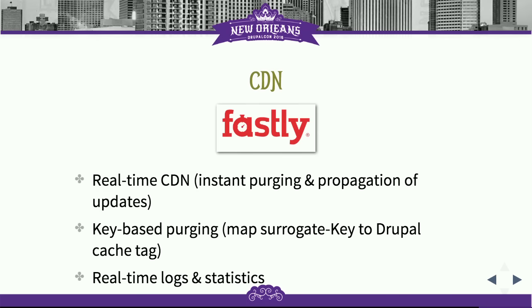The CDN, that's a big coincidence that they just talked about Fastly. You already know everything about it. I still want to mention that it's a pretty cool solution because of the instant purging and propagation of updates. I'm not sure if you've ever used a CDN. I'm not going to give any name, but you know that if you do a change in the configuration, it can take hours to actually see the change in some node somewhere. And if you're testing your configuration, or if you've made a mistake, you don't want to wait 4 more hours to actually get that fixed, right? Instant purging is pretty interesting, and also the key-based purging that they just presented.